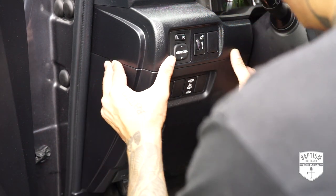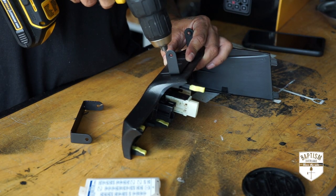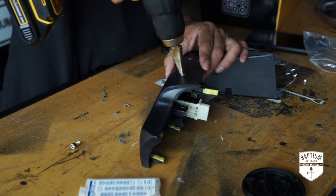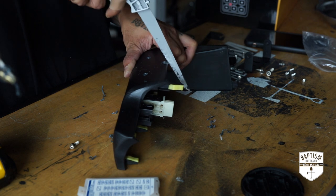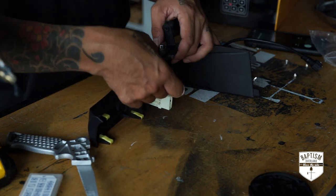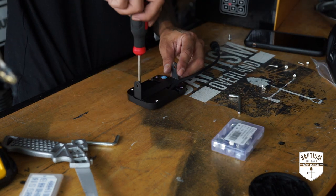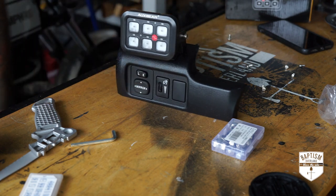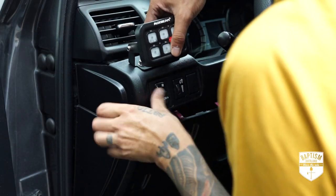Moving on to the inside, I removed the bottom panel slightly by just pulling the ends towards me. With it off, I removed the top panel the same way, disconnected the plugs behind it, and took it to my workbench. I found it easier to just take it off completely so I can mount the switch pad brackets without dealing with stuff getting in the way. I drilled out two holes with a step up bit large enough for the bolts to go through. Then I created a notch at the lip of the panel so that the cord can feed into the dash — I just drilled a hole with a step up bit and used a small saw to trim away the excess. With the bracket mounted, I just need to attach the second bracket to the switch pad and put it all together.